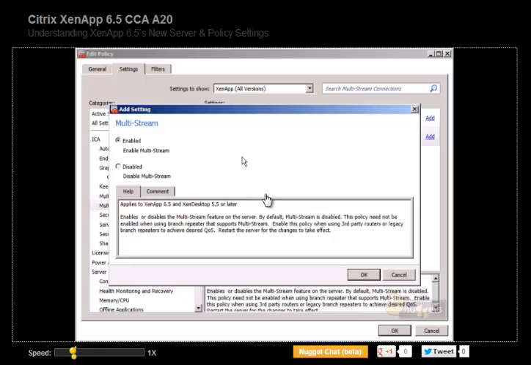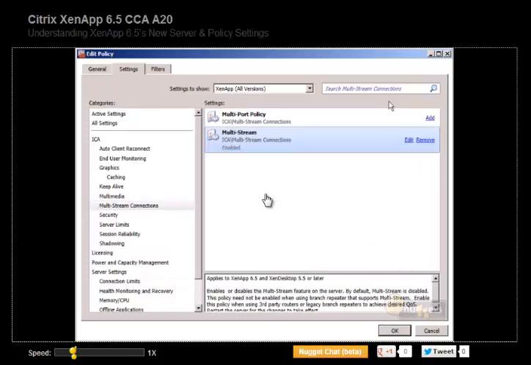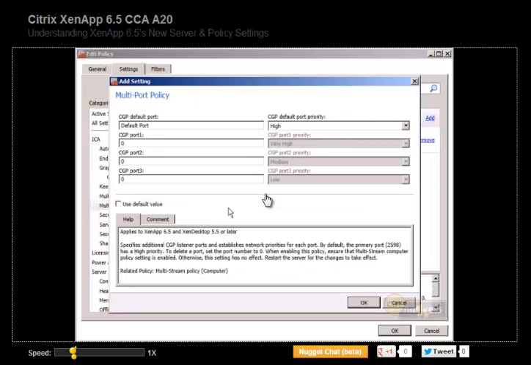This first and foremost splits apart the traffic in a way that allows you to apply these policies to it. Once you've done that, you can apply a policy to it. Here is the default port, here are the 3 additional ports that you apply policies to, and then what do you want to assign the priority for these ports to be?